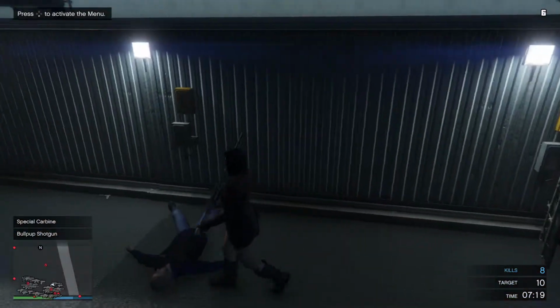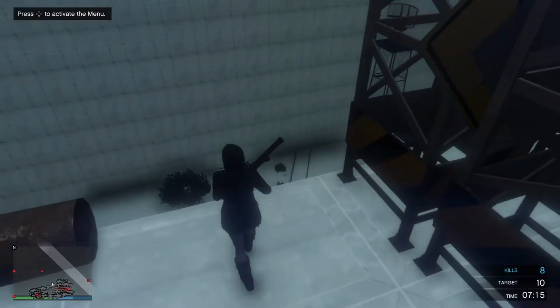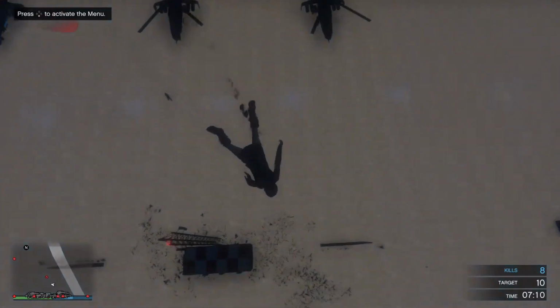For the last 2 kills, since I'm invincible, I am going to go down to the helipad. You will spawn down there occasionally anyway. I'm just going to take the shortcut down.